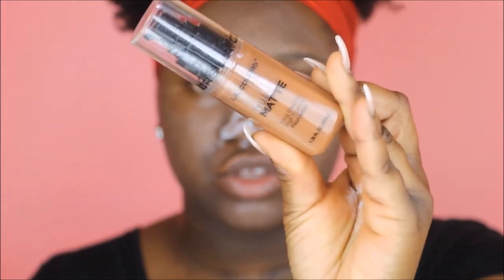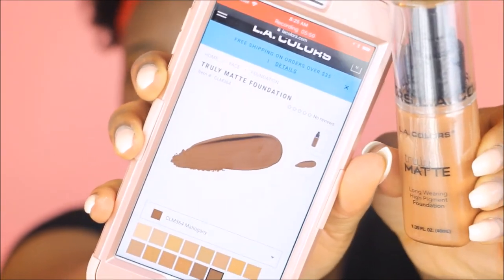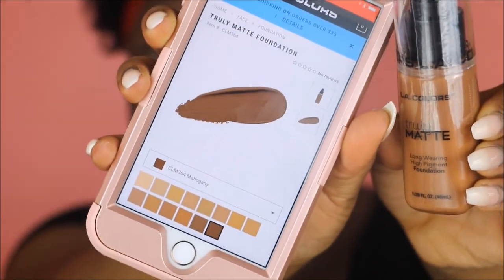So a total of 14 shades, and there really are only like three or four shades, maybe, for darker skin tones. Honestly, stuff like this actually makes me really mad. This is what Cappuccino and this is what Mahogany looks like in real life. But then on their website, look at how dark they made it — that doesn't even look anything close to being the same. Stuff like that really makes me angry because it's deceiving, especially if you are trying to buy a foundation online. You should make sure the foundation is reading as true to color as possible. Don't lie to people and make it look five shades darker — that's deceptive.